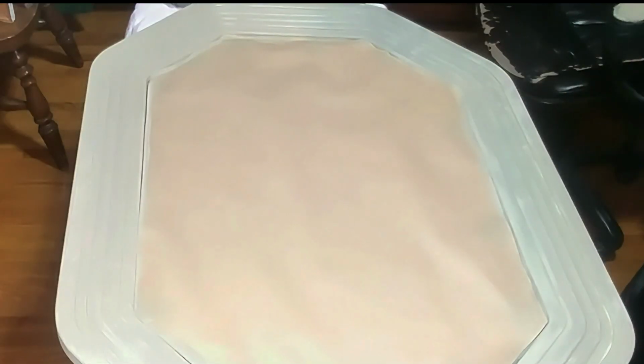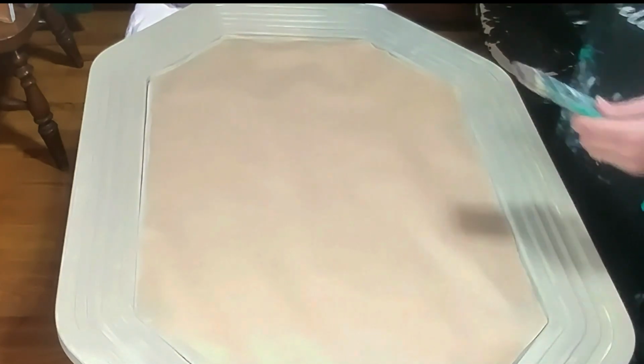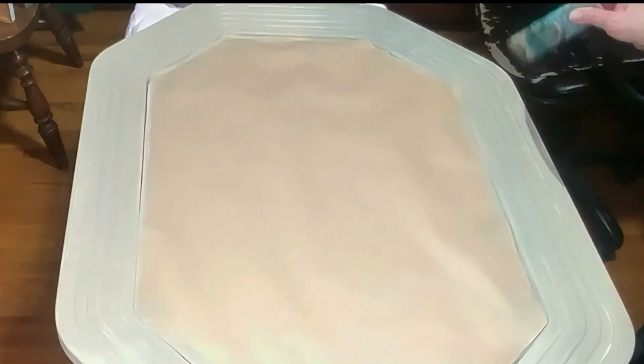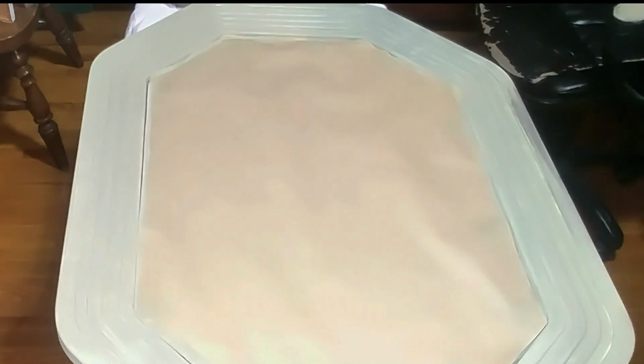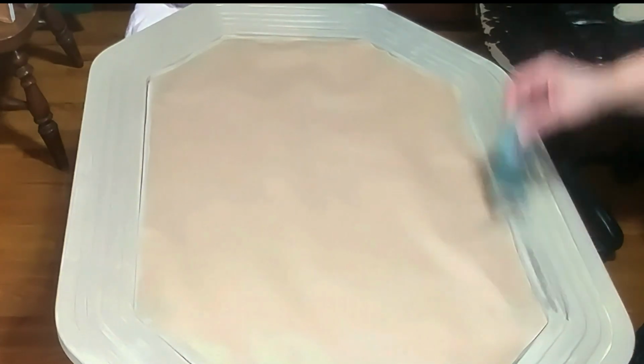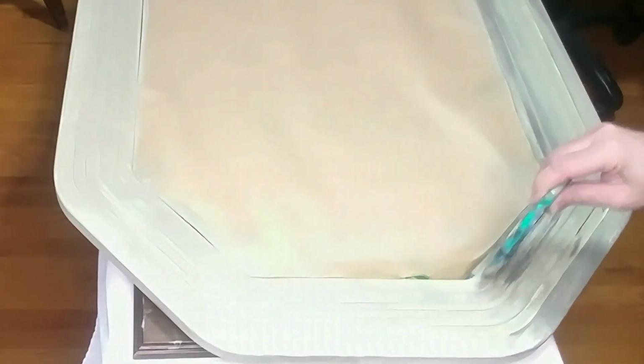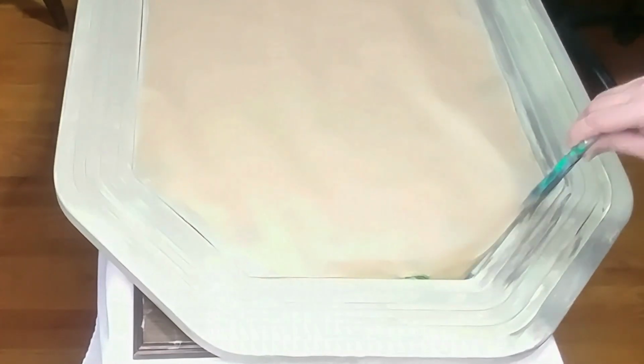So now I'm going to just lightly mist where I want to do some painting. Now I'm going to concentrate more on the edges, just to add a little bit of depth there. And I'm not concerned if I get any paint on the mirror. It'll come off easily. So when the paint drags, just give it a light mist.